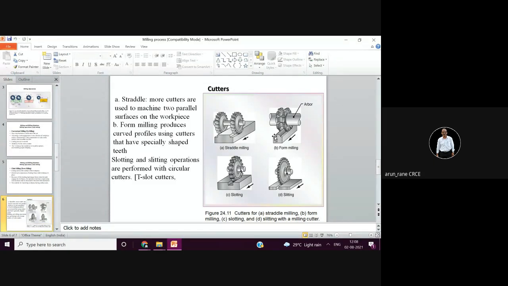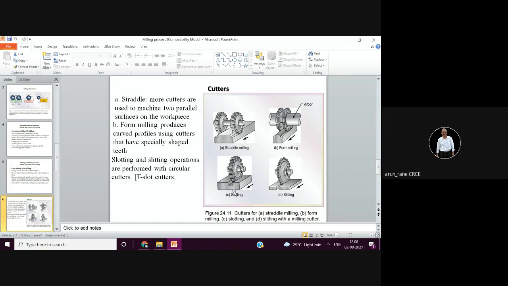So you have concavity on the cutter. So your cutter is concave, so that your workpiece will be convex. This is slot milling, and this is slitting. The difference between slotting and slitting is, in slitting there will be 2 pieces, and in slotting you have blind pockets or blind slots.